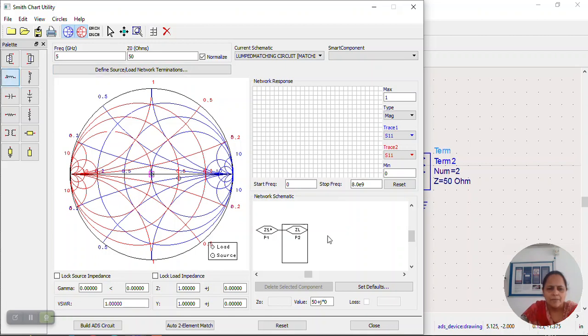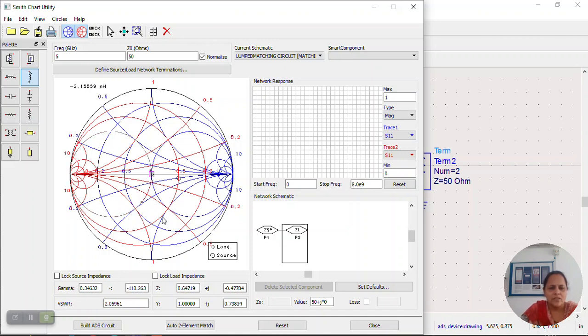So you see, select the ZL. I'll press Escape and start from the beginning. ZL, I'll press this. I'll go for series, shunt. See the path it follows in this video.